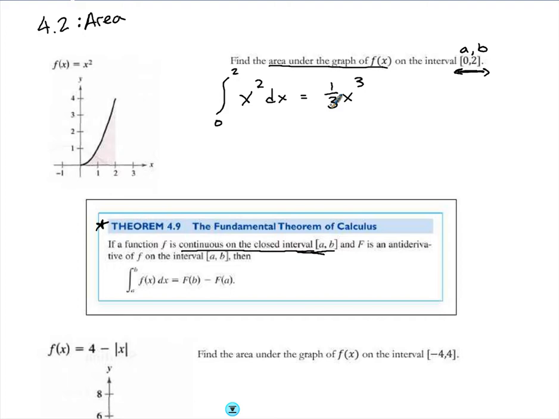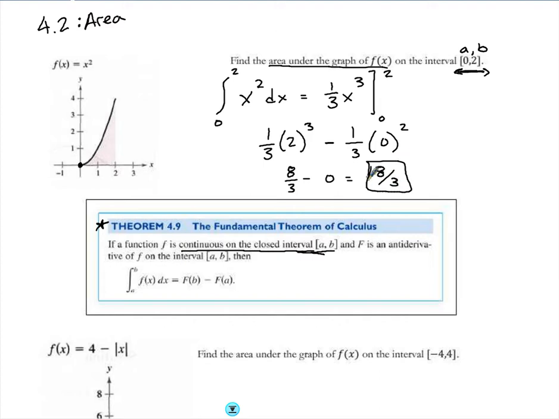There's no plus c here, mainly because we're doing a definite integral and we're talking about two values that we're starting and ending at. Obviously I can see I have an x and y intercept at 0, 0. So then I'm going to look at this function from 0 to 2. So 1/3 at b, which is 2, so 2 cubed, minus the antiderivative of f of x at 0. When I plug in those values, I get 8/3 minus 0, so my final solution is 8/3.